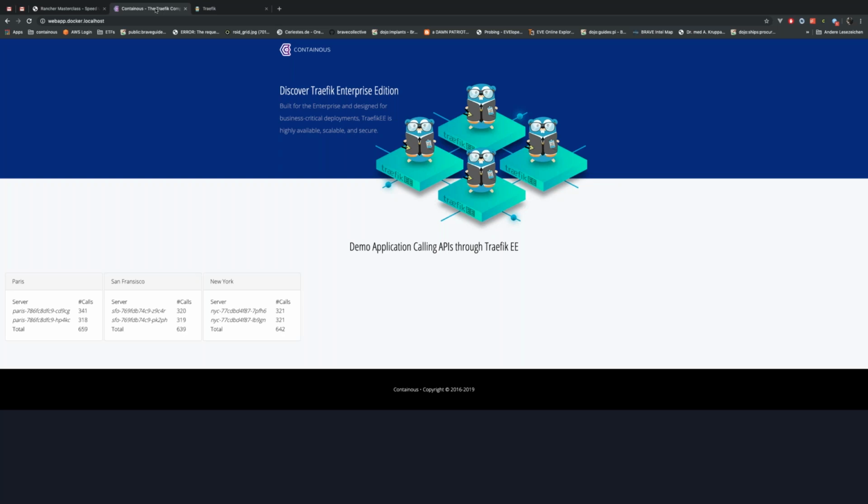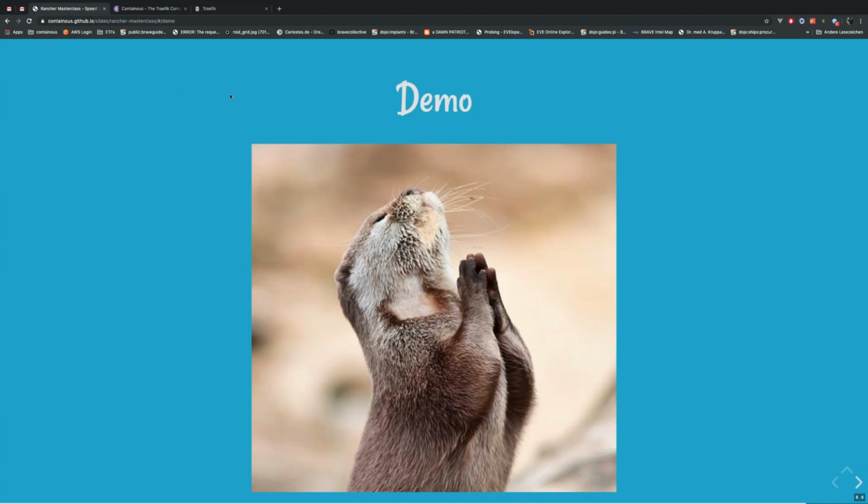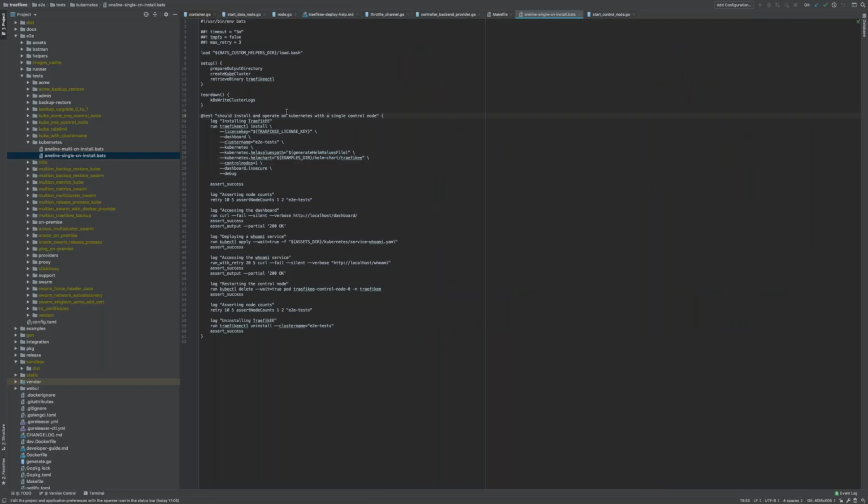However, that's just one part of the demo, because as already mentioned, we at Continuous use K3S and therefore K3D also in integration test scenarios to make sure that our application is working the way we expect it to work. And to make sure that if we deliver software to our customers on Kubernetes, it doesn't fail. And it doesn't fail us. And for that scenario, we use K3D, and I want to demo it to you quickly.